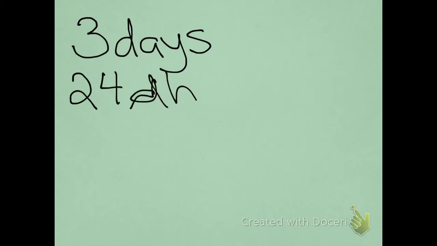Let's say we have a 3-day vacation coming up this week, a 3-day weekend. And I want to know exactly how many hours I have of my weekend in 3 days. So, I need to know, first of all, how many hours are in a day. Well, there's 24 hours in a day. So what I need to do is figure out, if there's 24 hours in 1 day, how many hours are there in 3 days?